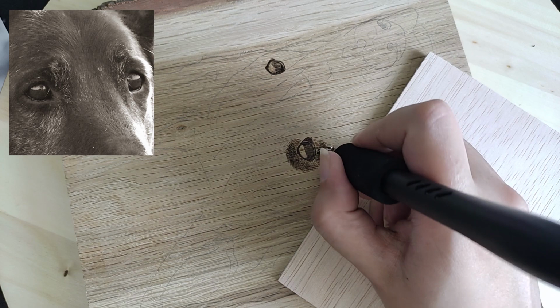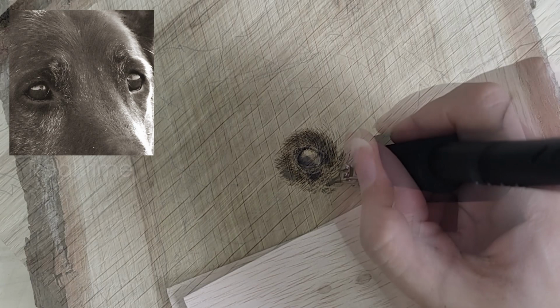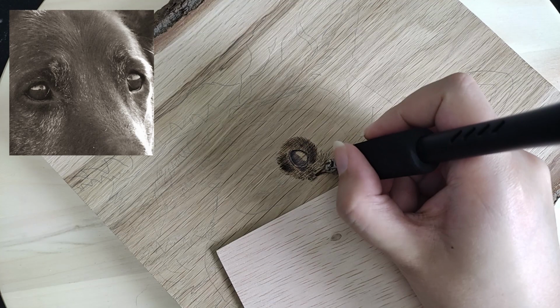For the sketch, I only make a few marks to indicate some important features. I tend to put in the darker marks first to map out some landmarks in the section I'm working on. Later I can fill in the lighter areas. Also, I sometimes go back to refine some things in the section I did earlier, so nothing is actually finished until the very end. It's very satisfying to see such realistic animals emerge on the wood.